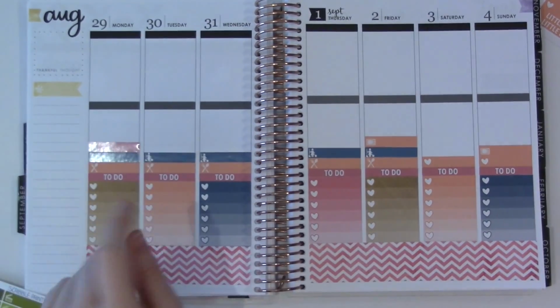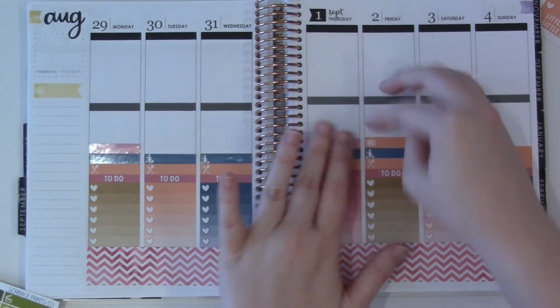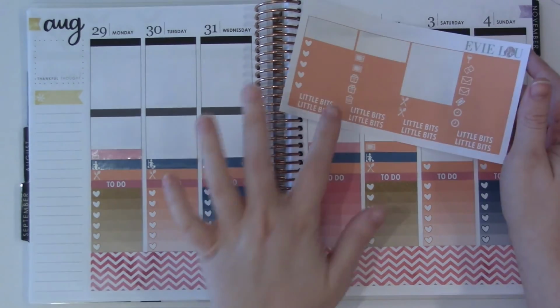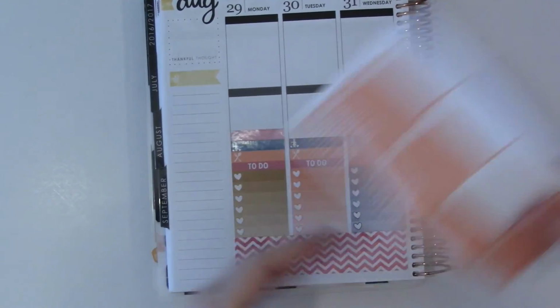This makes it a little bit different, pulling my own little things. I know it used to be how everyone did it, pulling in their own, but lately we all just get ones with the kits and use that. But this is perfect. This is everything I would want to mark in my little things. So I'll put on the Little Bits headers. So yeah, not a ton.